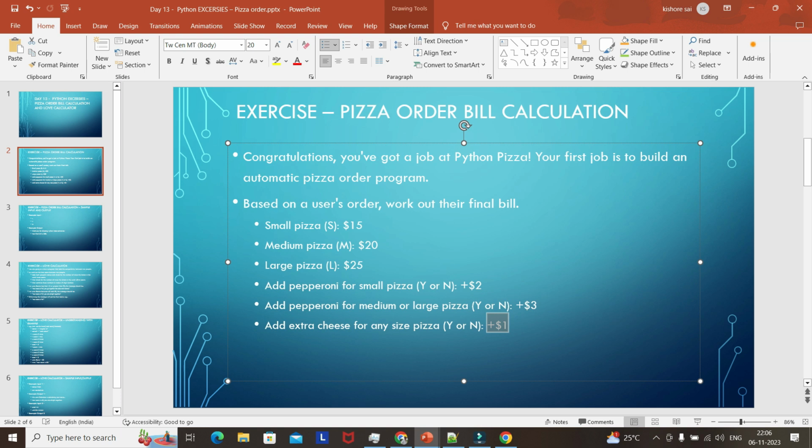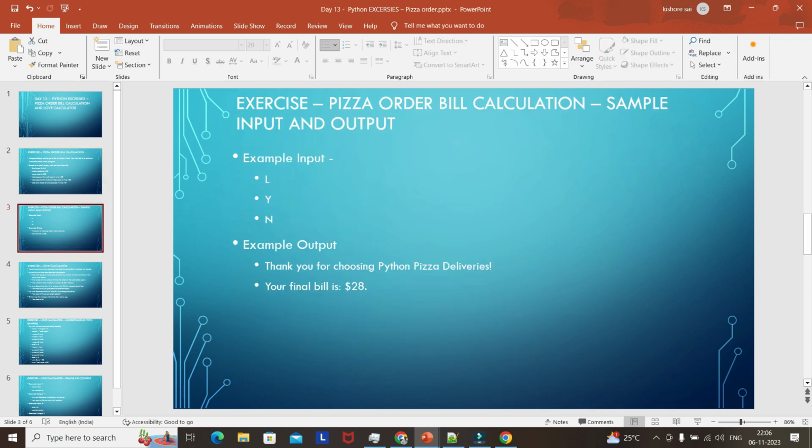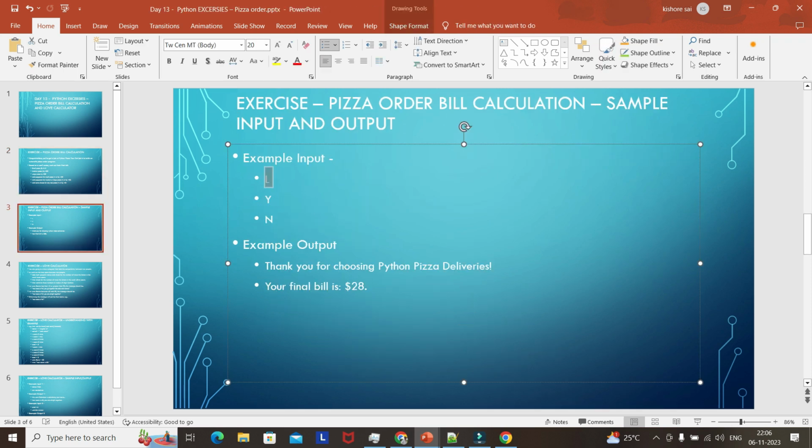Here again we will be implementing if else conditions and some nested if else. We will take inputs from the user, calculate in the background and display the result. For example, the input is L, where L stands for large.